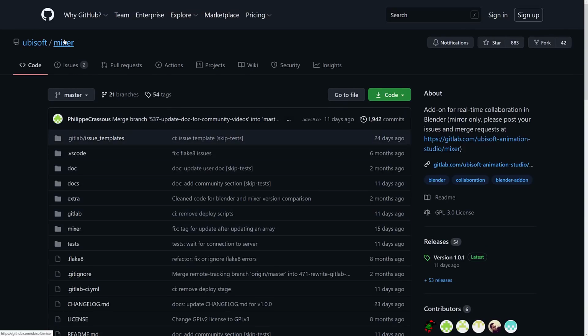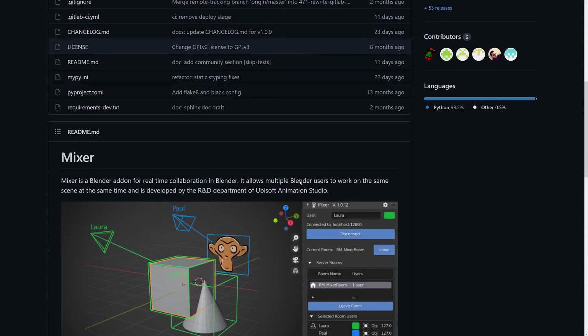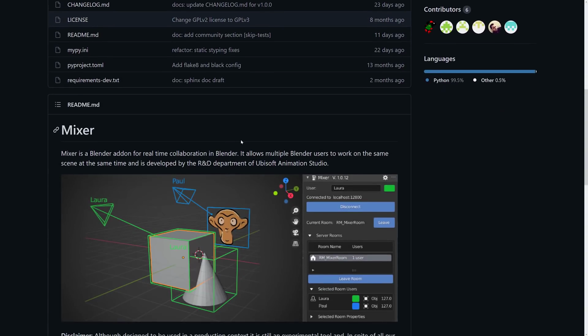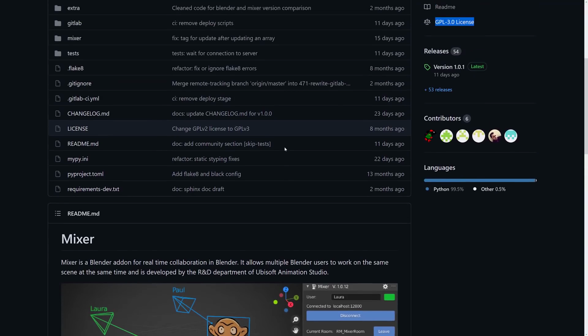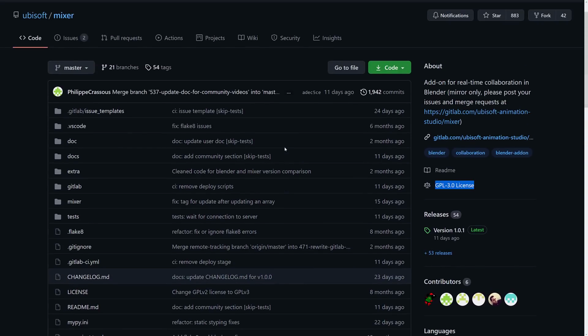Also, the plugin is under the same license, GPL v3, as Blender itself. That means if you're going to basically work with the source code, you're keeping your changes open. There's a whole bunch about GPL v3. I'm not going to turn this into a GPL video. Just do be aware that is the license. It is under the exact same license as Blender.